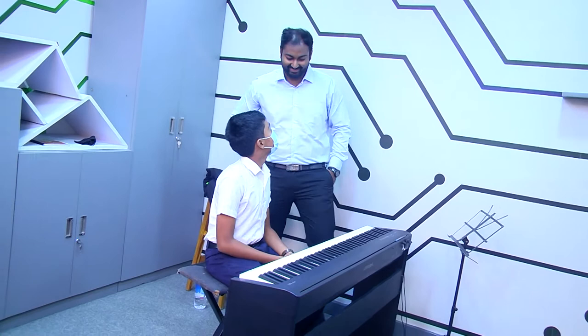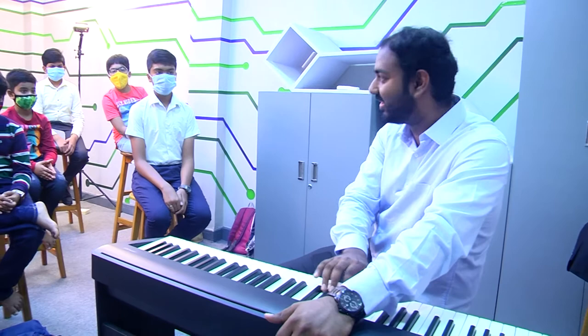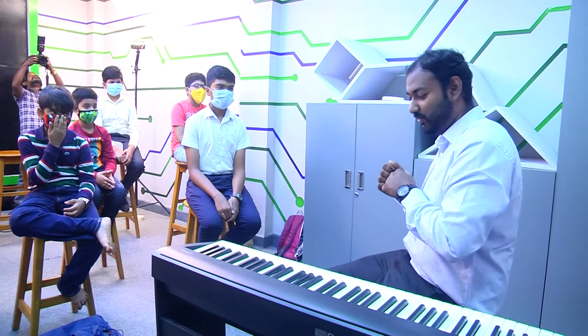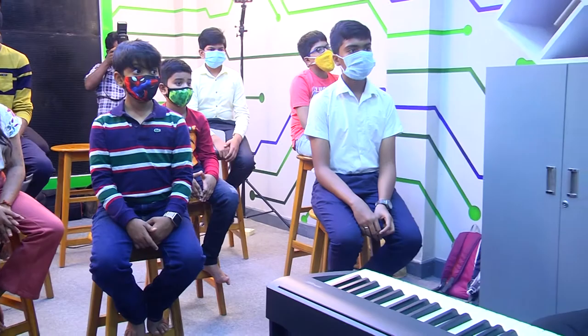So, if you notice closely, you'll find that there was an accent, or a little bit of weight, on the thumb. We have to not have that. When you play a scale in the exam, the first thing they are going to look for is whether your thumb is heavy. If your thumb is heavy, naturally, once you listen to it, you know the scale is not fluent. So what you should do is work on your scales where your thumbs are not heavy. It should be the same level.